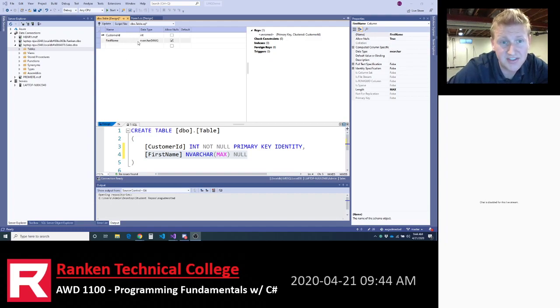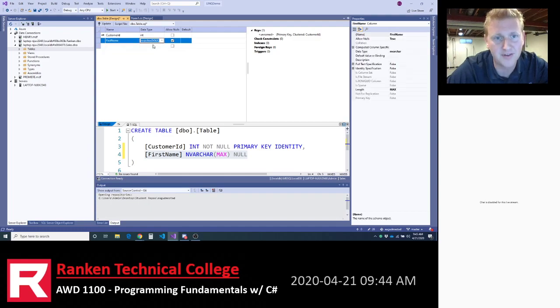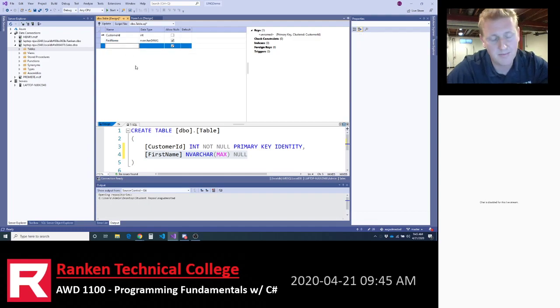The short version is a really flexible thing for strings is nvarchar max. There's a lot of options for strings in SQL, but a really flexible one is nvarchar max. So I'll store something like first name in this flexible data type on the server. Now, in the real world, you might not want to be so flexible. There's some reasons why that might not be the case, but this class is not a database class. We're just focusing on the basics.